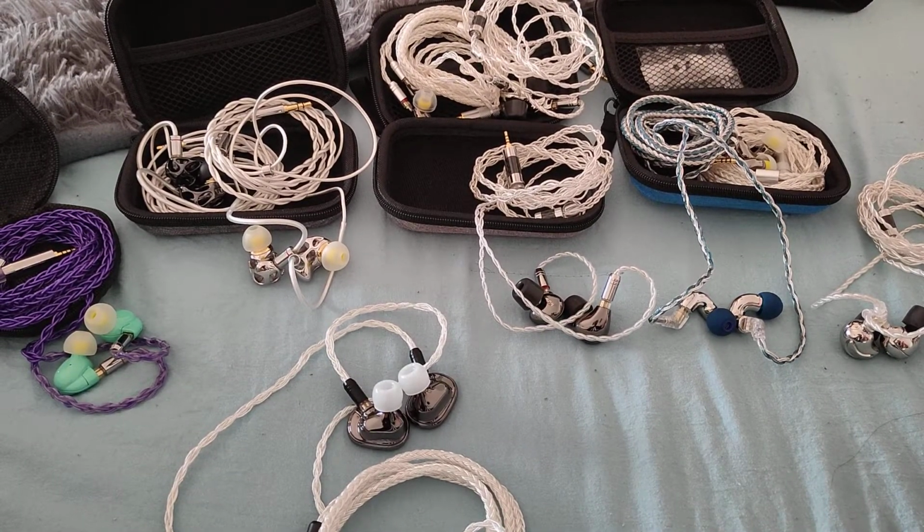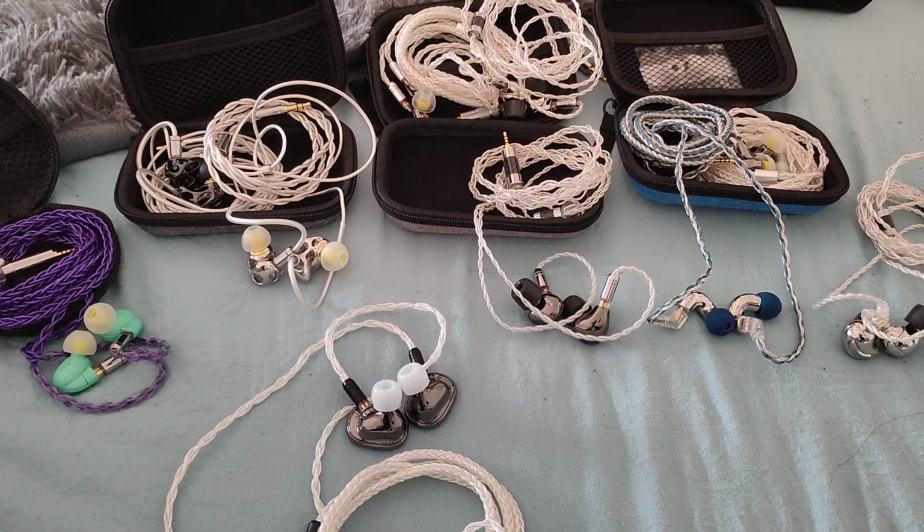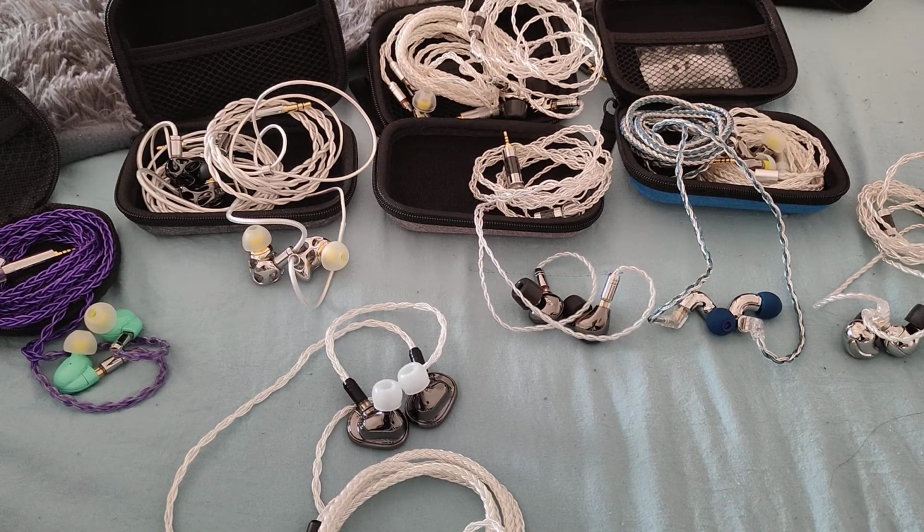Then the 01 came along, and that tried to maintain, let's say, the base of the 03 to a certain extent, and change the signature up top.